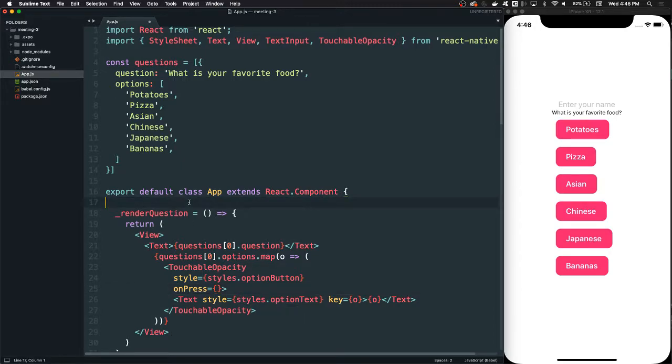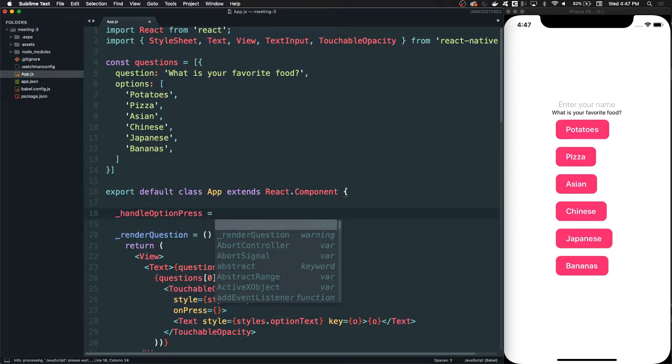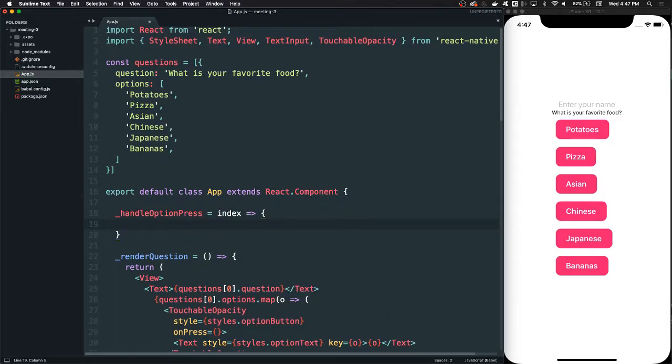So then let's just create a function outside here called handle option press. And this function is going to take in the index of the button we pressed because we want to know which option we pressed. So we're going to use the index of the answer for that. So it gets a parameter of index and then does something with that.